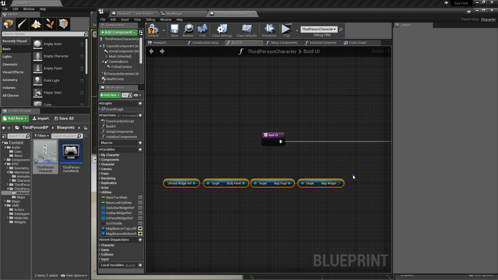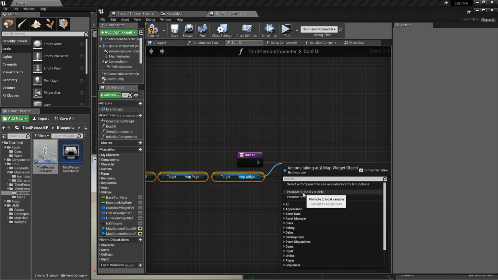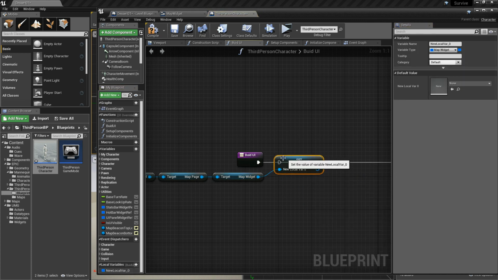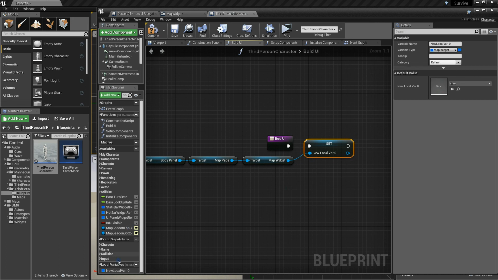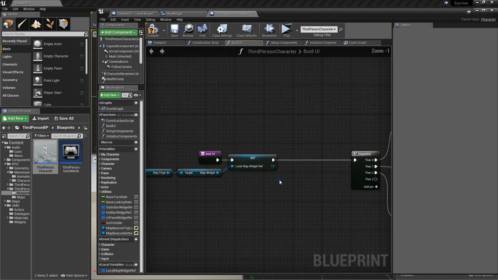So we take that, promote that to a local variable, we call it local map widget reference. Like this. Connect that up again.